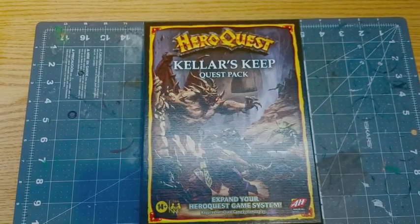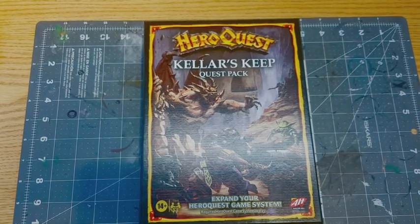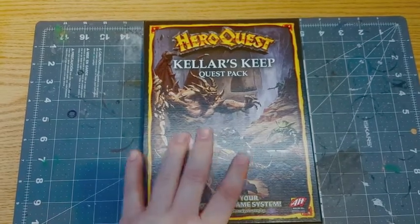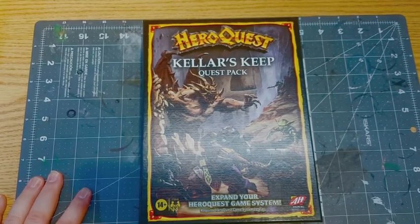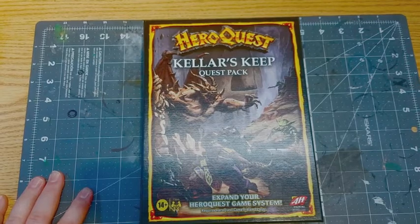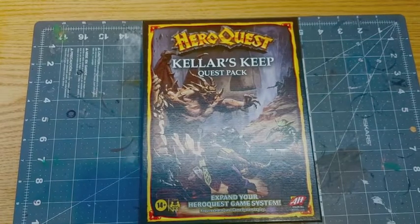These are very small expansions — without going into the quests too much, they are quick ones. Next time we're going to be doing the Return of the Witch Lord quest pack, which I'm really excited about, and then I have the mythic ones to do as separate videos. Follow us on YouTube, we have the website in the comments, and we do have Patreon if you want to help out. We're also starting a D&D campaign soon, and hoping to do some battle reports. Keep on rolling, keep on questing, and happy new year!